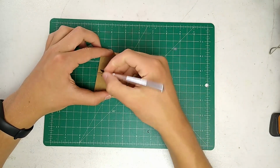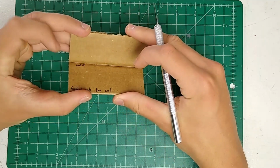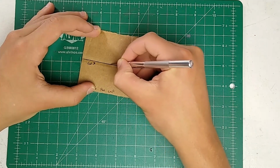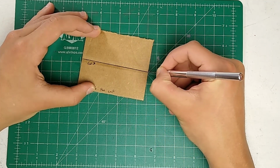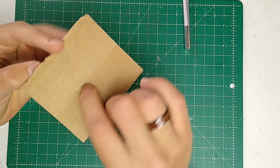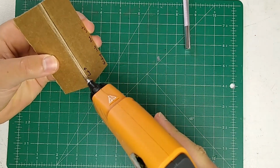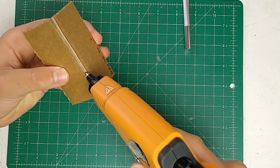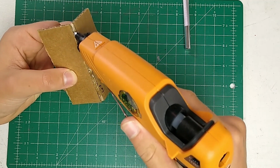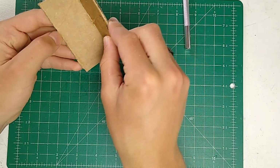So what we have to do is cut along this line that I've already drawn right across that corrugation, right on the fold. And once we cut that out, we will fill the gap with hot glue. So now this is all the way open, and we want to make sure we don't cut all the way through, because then we're just going to split our cardboard in half and it won't actually be a fold. Then we insert hot glue into the crack. Oh, yeah, don't be as sloppy as me though. And once you've got that, you fold back the way you want it.